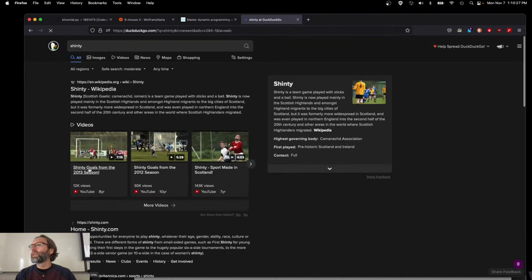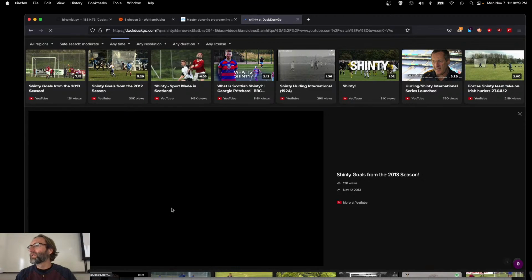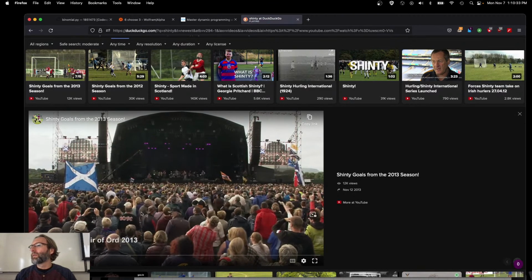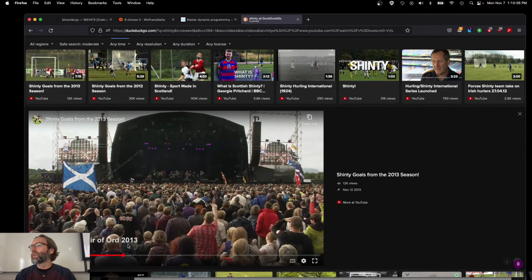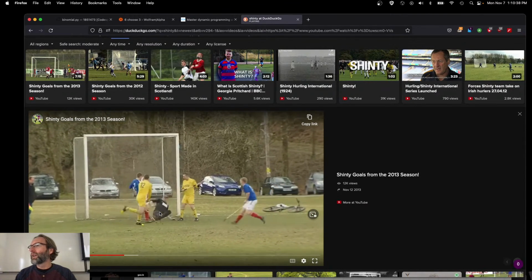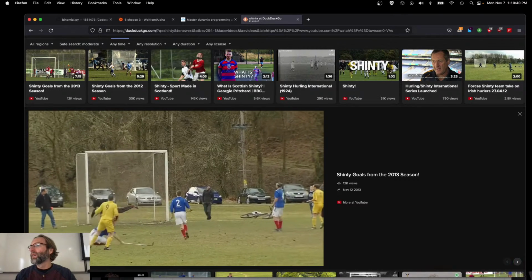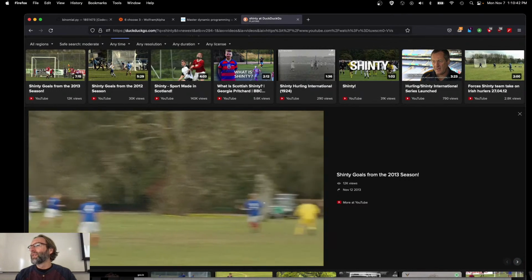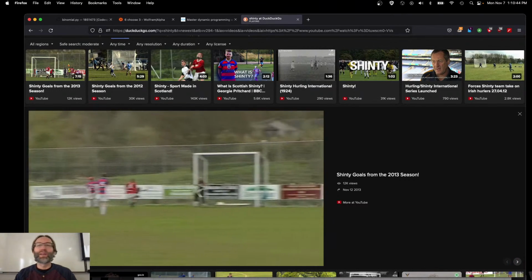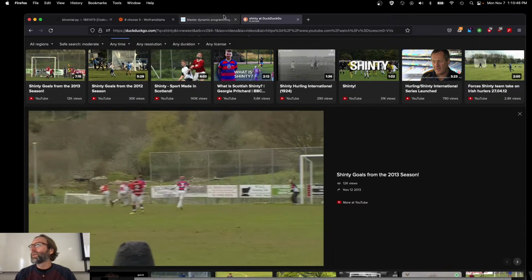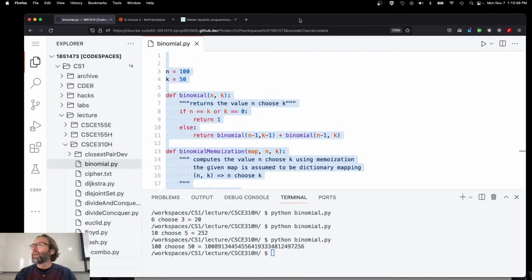Yeah, there it is. Shinty goals from the 2013 season. Come on, let's get to actual gameplay here. So it's kind of field hockey. They hit a ball. It's kind of like field hockey, right? But it's real.